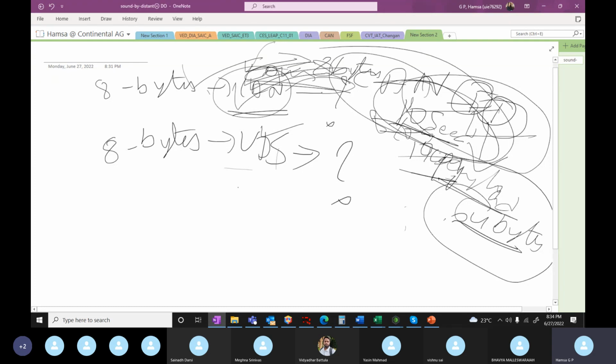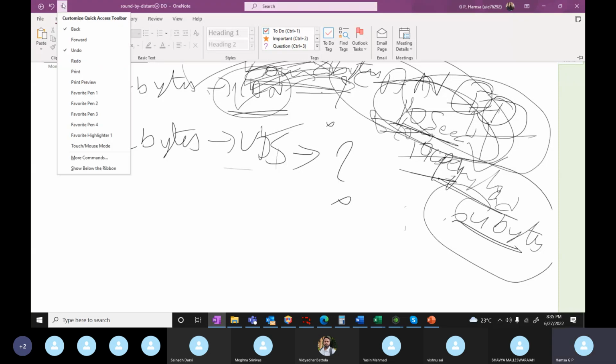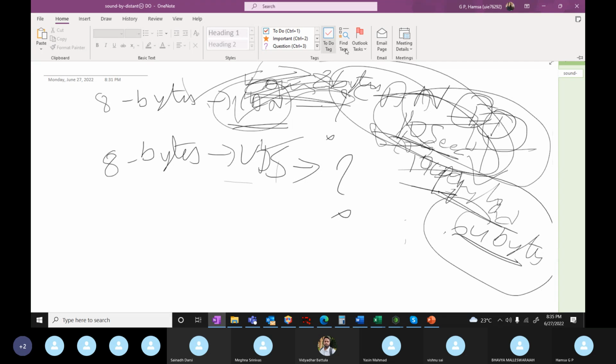The second one is the data rate. What is the data rate in CAN? We can use a maximum of up to 1 megabit per second, but practically we use 500 kbps.